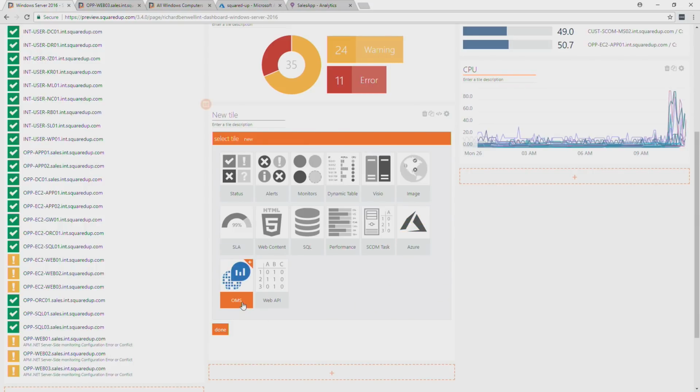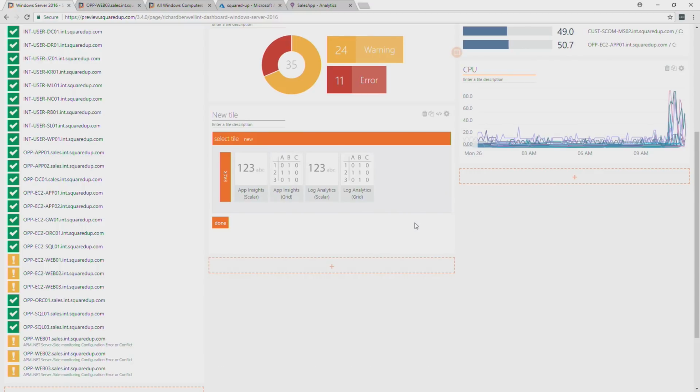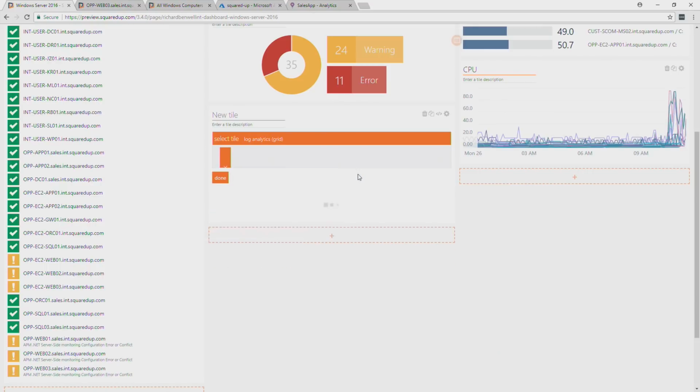As you can see, this sits alongside the OMS tile. So the old OMS tile is now somewhat deprecated. We expect to see all of our customers who were using the OMS integration move over to the Azure integration as they've updated their OMS workspace to the new Kusto platform. So I click on the Azure tile. I now get a couple of choices. I'm going to go with Log Analytics to begin with.